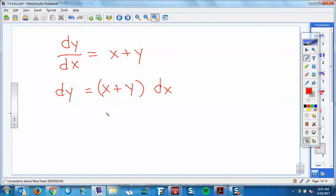I can't distribute this. Never in any of these problems do we ever distribute that, because now we've got two dx's, and we've got those together, but now we've got that. How are we going to get that apart? You're not going to. This is not separable. Usually when there's plus signs in there, they're not separable. Now, if that would have been a constant, that's a different deal.